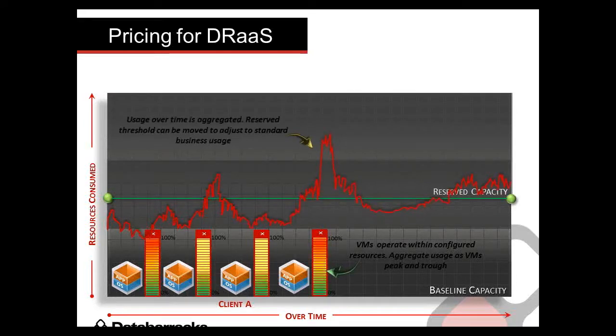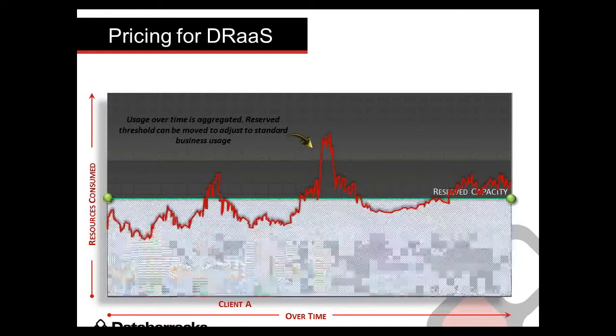What we do then is we look at that aggregated set of consumption, and instead of saying that you need to reserve 100% of that resource for the off chance that you may need to recover, we can set a lower threshold, which means that you have the ability to recover for testing purposes. Also, generally, when organisations have disaster recovery scenarios, they don't need to bring back 100% of their servers from day one. So we base that reservation on how much infrastructure needs to be back straight away. But because we're a cloud service provider, we can be very flexible on this.